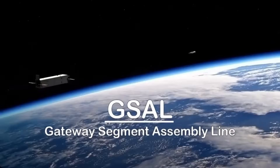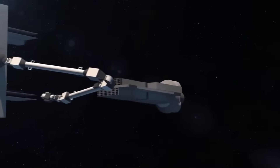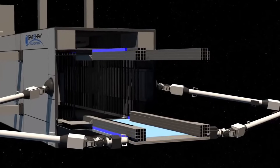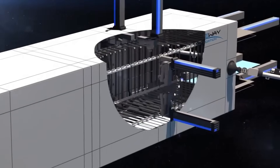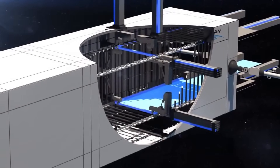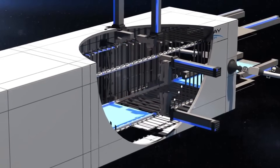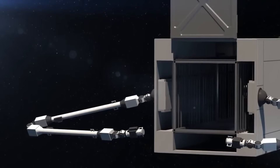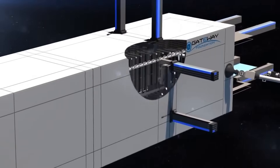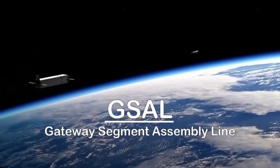The very first thing we get is some delivery mechanism, but you'll notice there are no reaction control thrusters on this thing, which means it can't stop itself. How is it stopping? So the delivery mechanism doesn't obey the laws of physics. But now they've got this great machine that's going to turn that delivery into a space station — there must be a power source on this somewhere, but there aren't any batteries and there aren't any solar panels. How is this going to weld anything?